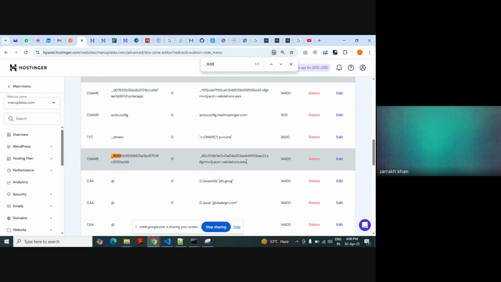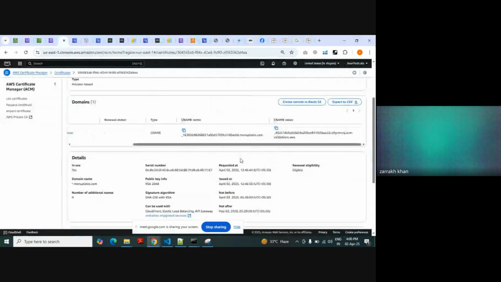Okay, but there are instances where you might copy it this way, but no, this is the wrong way. Just click on copy, because if you do it this way, you will get .manipulates.com, but you don't need this. If you copy this, you have a subdomain here, so you need to copy only this much. So the best way is to click here and then paste. All right, so this is done.